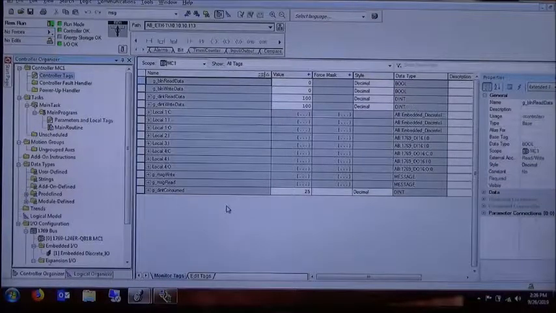An instance where you might use this is machines on an assembly line. If you're passing information from one machine to the next as a product moves down the line, this could be a way to transfer that data from one processor to the next, from machine to machine, as a box moves down the line from one operation to the next. There are lots of different applications for this, but I just wanted to show you that there's more than one way to move data between processors. Like I said, you can write the message instruction in the ladder, or if you have some specific data where it's just a single tag, you can use produce and consume tags with the CompactLogix.